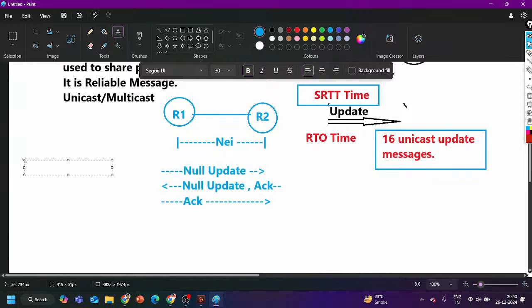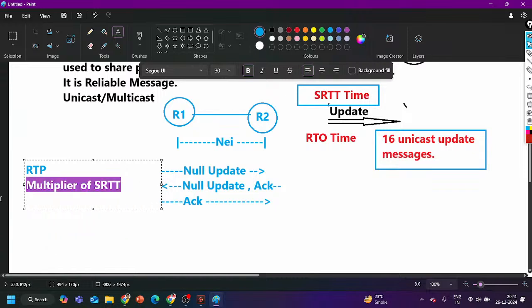RTO is the retransmission timeout, and it is a multiplier of SRTT. The router is going to multiply some value with the SRTT and then it will find the RTO.